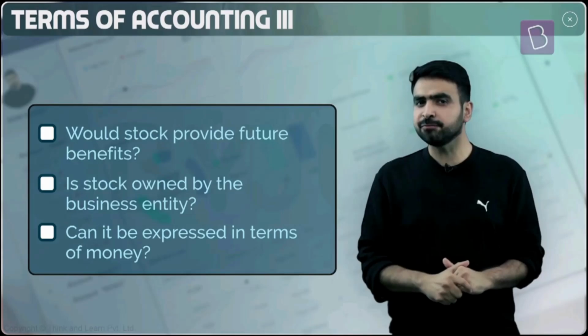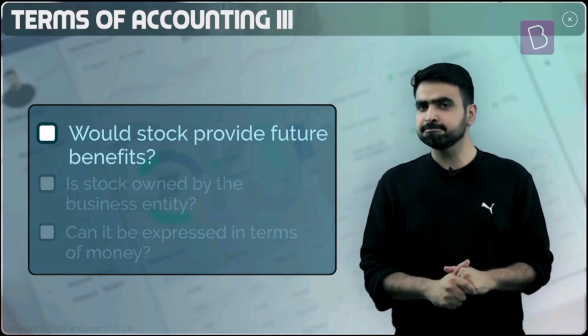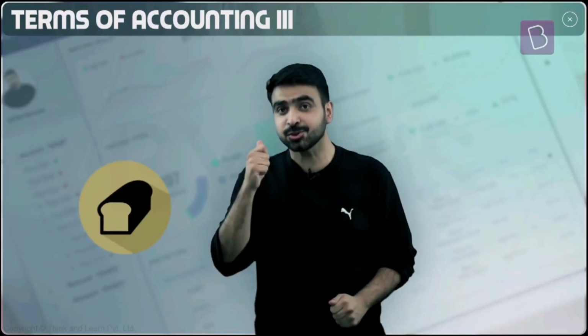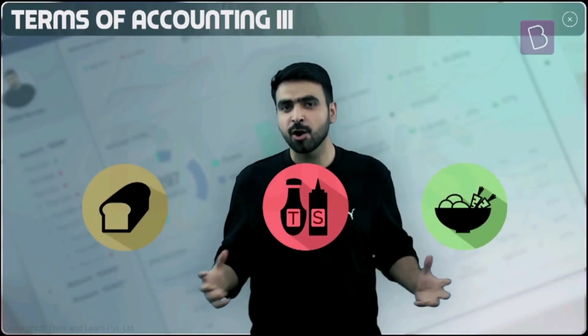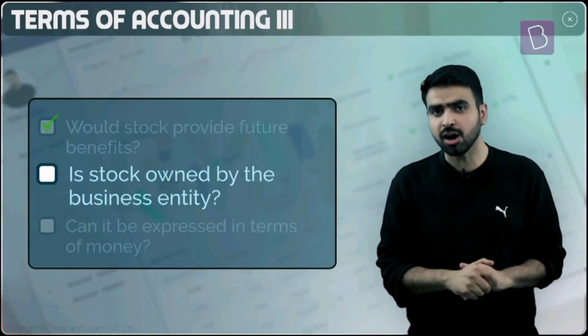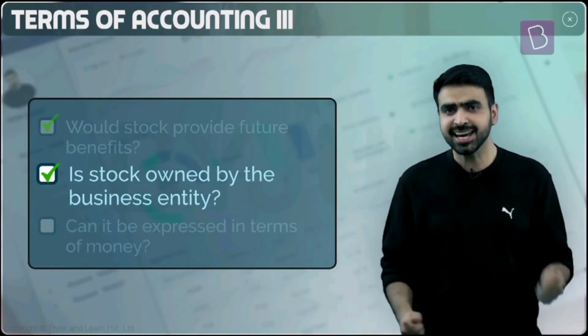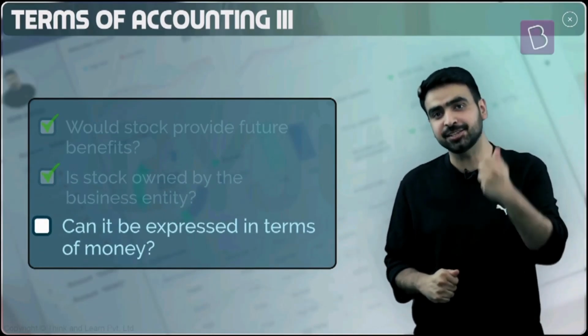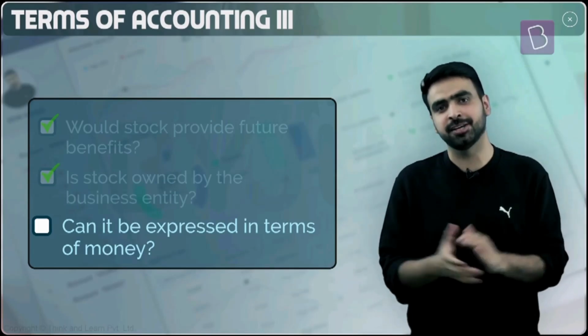Now tell me, would stock provide some future benefits to Yummy Bites? Think about it. Yes, of course. Breads, sauces, toppings and vegetables will become sandwiches in future, which will be sold to get money. Also tell me, does Yummy Bites own its stock? Yes, of course, it does own its stock. And stock can be expressed in terms of money, to state the obvious.